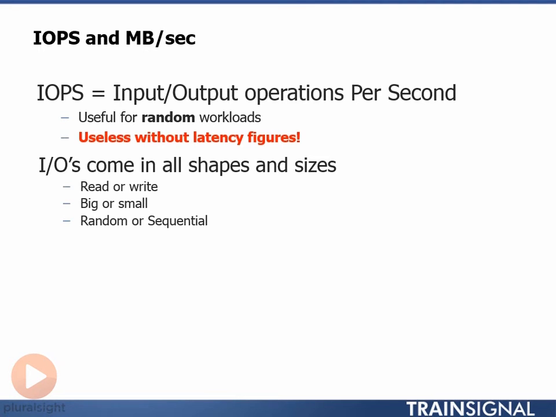On the topic of IOPS, it's important to know that the capacity of a drive can affect its performance. For example, a 1 TB drive that can do 100 IOPS may not perform as well as a 4 TB drive that can also perform 100 IOPS. The reason for this is that the 4 TB drive can potentially store up to 4 times as much data as the 1 TB drive, and therefore potentially be subject to 4 times as much demand for I/O. As an example, if you could store a database on your 1 TB drive, you might be able to store 4 databases on the 4 TB drive.